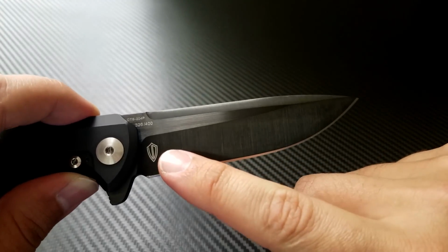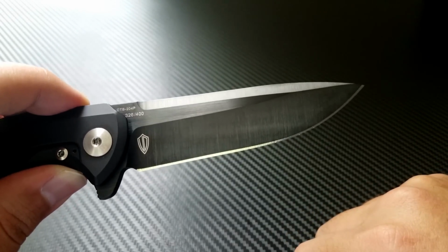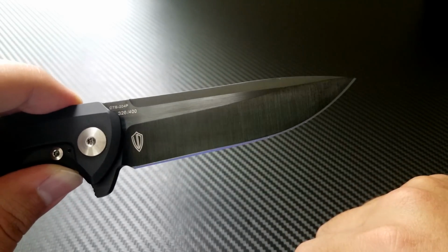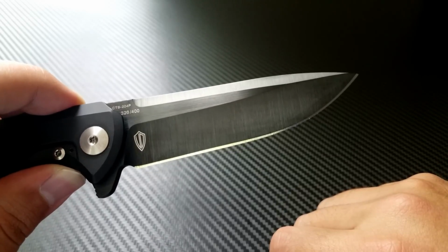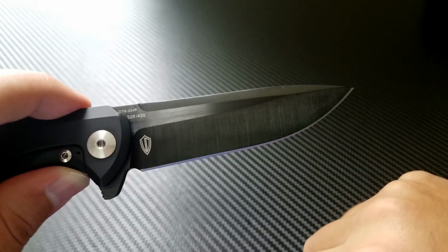Now, it looks like there is a blade designer's logo right here. I looked around on the Reate site and a couple of the retailers' sites, and I couldn't really find any information about who that is. If someone wants to enlighten me and the rest of the community as to who that designer might be, that would be really awesome. You can see that this one is numbered 326 out of 400.